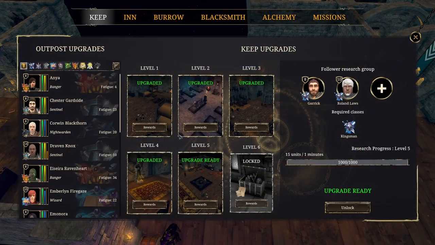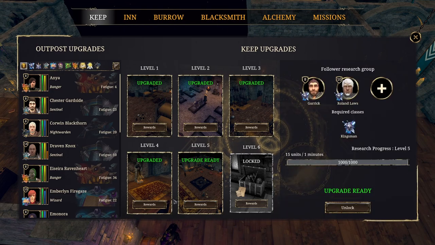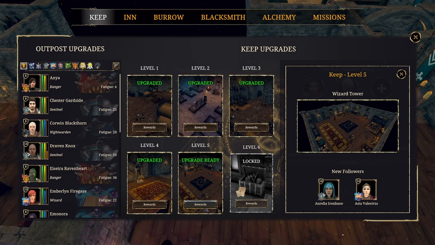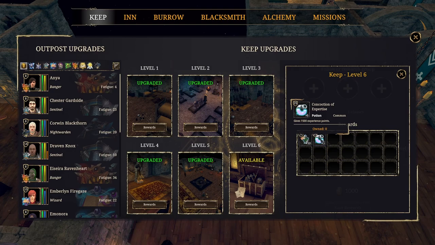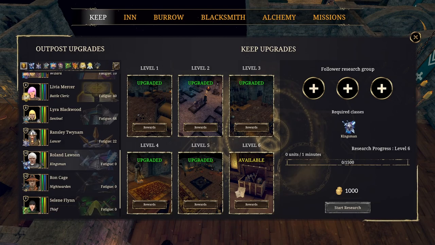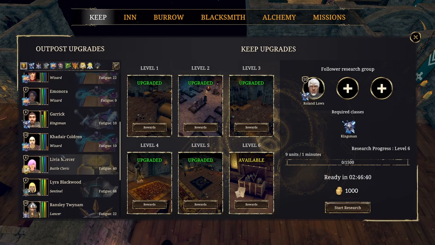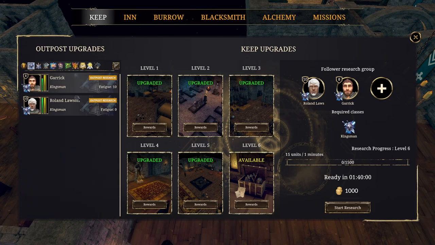All right. Just going to upgrade this. Ready to upgrade. What is this thing? This is a keep wizard's tower. Okay. And we're going to get a level 16 wizard and a level 16 sentinel. Far out. And then in here, we're going to get these concoction of expertise. Okay. So I've got a kingsman coming with me now. I don't think we have any other kingsmen here. No. Okay. Take 1 hour and 40 minutes.